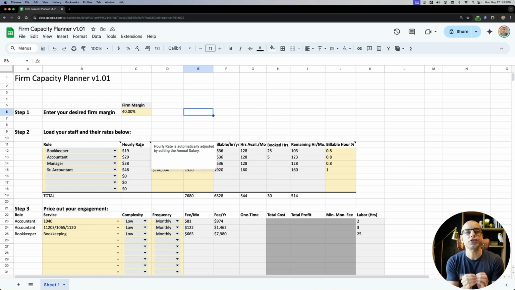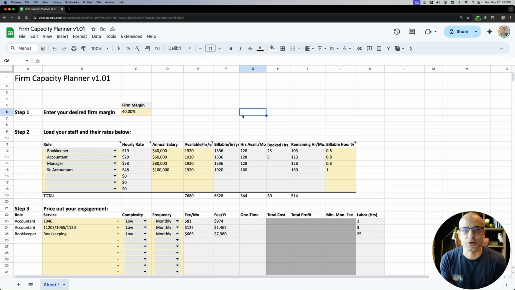So the use case is, let's say you are a small to medium-sized accounting firm. Maybe you're making somewhere between $200,000 and $800,000 in revenue. Maybe you're a sole practitioner. Maybe you have some staff. More than likely, you have some outsourced bookkeepers or tax prep folks, either salaried or hourly. So let's look at this.